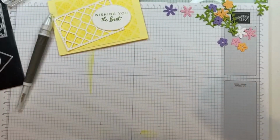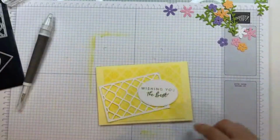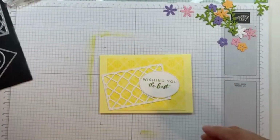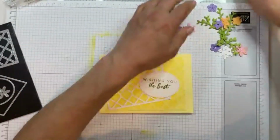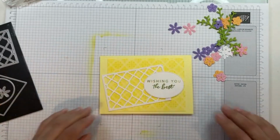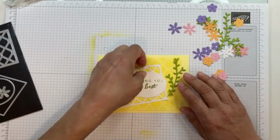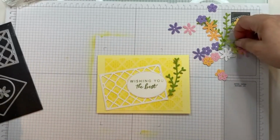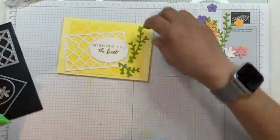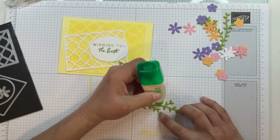Hi, Sarah, and hi, Mom. Thanks for joining me. I have used some masks from the Link Together set here to make this background piece, and I have cut this trellis, if you will, or lattice piece from the dies, and this oval, and a whole mess of flowers and leaves. And we're just building up the card here. And I'm trying to get a good sense of where everything's going to go. Now I should have done these with adhesive sheet on the back, but I didn't. So we'll mess around with little dots of glue here. And this works. Just have to be patient and careful.